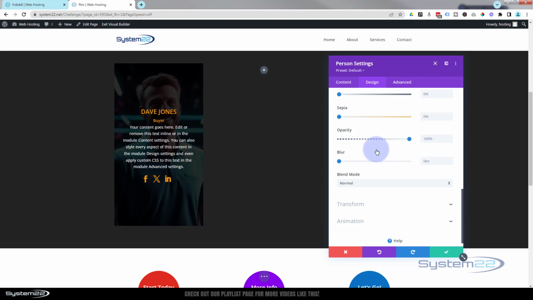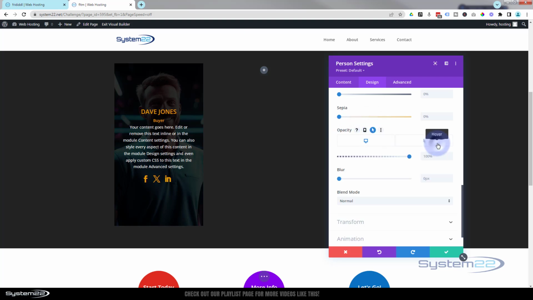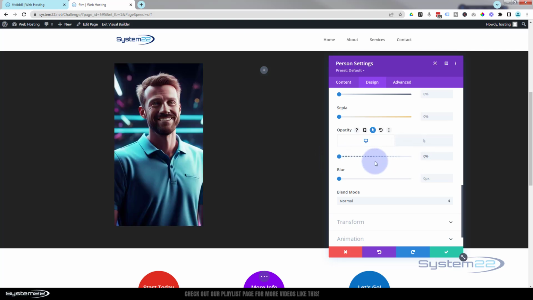Now to create the hover effect, and this is common to all Divi modules, if you roll over the dark writing within a module, you'll see some little icons appear. I'm going to hit the little arrow right there. I'm going to click on the tab that says hover here. Hover is obviously when the mouse is on it. So when they hover on it, I want it to come back just like it is, 100%. And if we click the desktop, when the mouse is not on it, I want it to be invisible, so we just got that image.